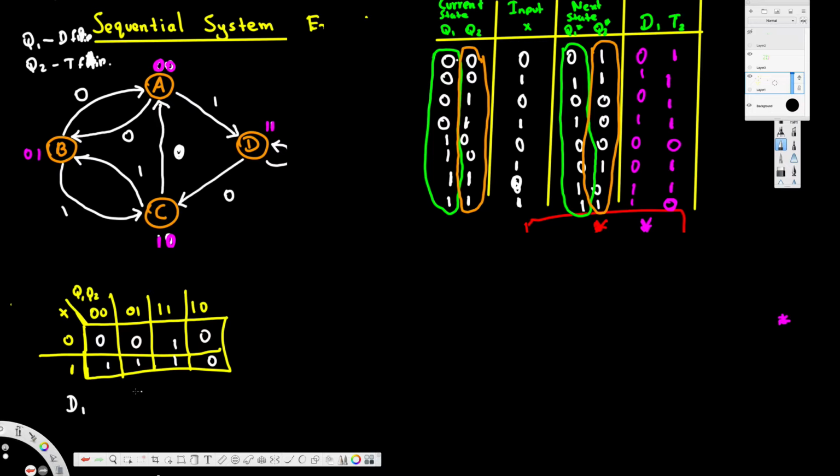Okay, now K-map. K-map, we can do it by groups of 2, like it goes 2, 4, 8. Here the simple case is 2. Here we have 2, and also here we have 2. For this one, what remains the same? X is the only thing that remains. X remains the same, and Q1 remains the same, 0 0. So Q1, but it's 0, so we have to put a bar. Then for this one, Q1 Q2 remains the same, X changes, so Q1 Q2 is the only thing that's going to remain right here. That's the K-map for the D flip-flop.